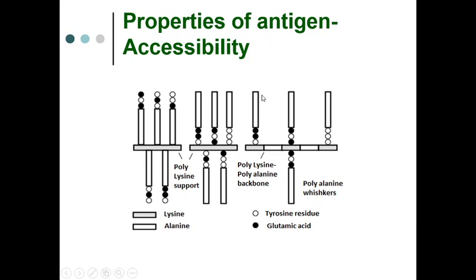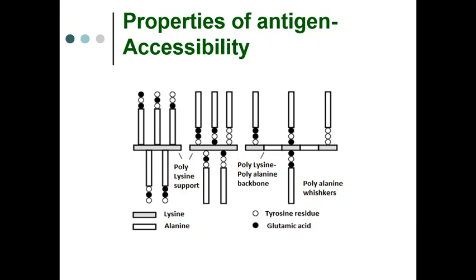So therefore, from this experiment, it can be concluded that all the other properties that we had discussed earlier, that is molecular weight, conformation, heterogeneity, and digestibility, can be answered from these artificially constructed molecules by Sela, which explains it is not only the presence of the antigenic domains or antigenic epitopes. They need to be exposed, they should be accessible. And accessibility of the antigenic epitopes plays a major role in induction of antibody production.